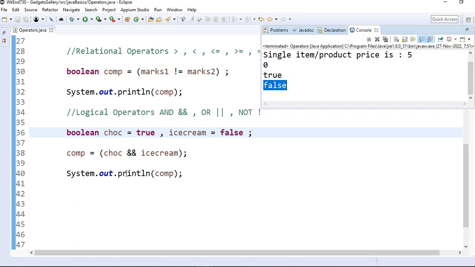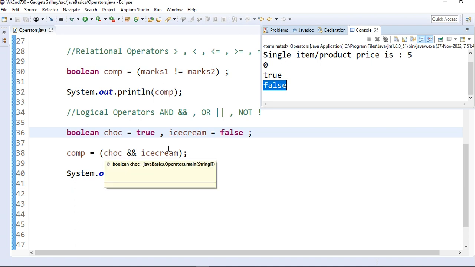The reason is both the conditions are not true. Only one particular value is true. So what we can conclude from this expression is, if and only if both the values are evaluated to true, then only the end result will be true.